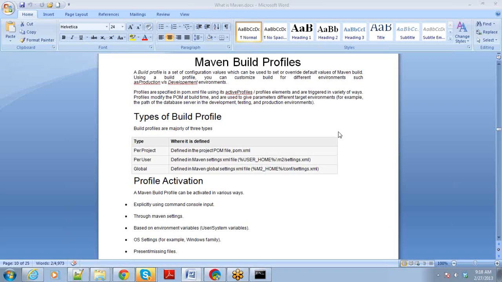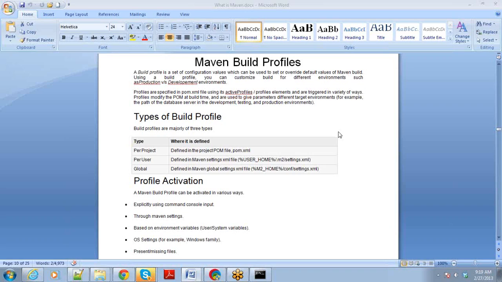So the summary is, you need to generate WAR files with multiple Java version compatibilities, which is a real scenario. If you have applications from 1995 that you want to maintain and still generate builds and deploy on these servers, you have this requirement to generate WAR files compatible with multiple Java versions.